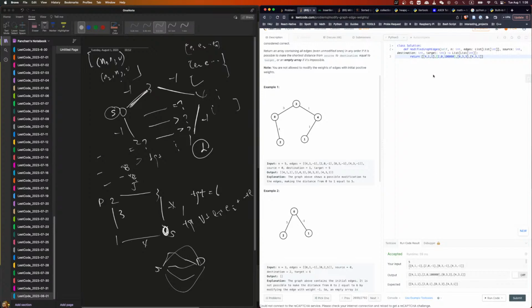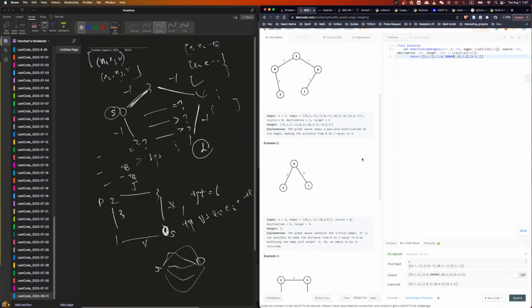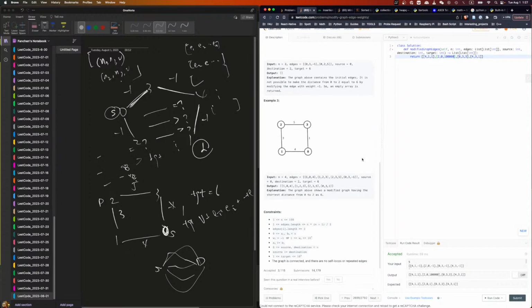Because when it checks the answer, I'm pretty sure they just run a Dijkstra to see if the distance is the target. So that's fine, right? As long as we have an edge in a different path that's not included in the current one, then we're good, okay? So that's done.